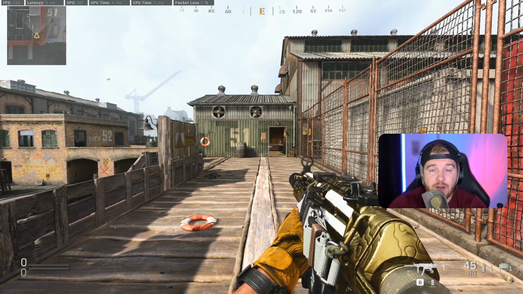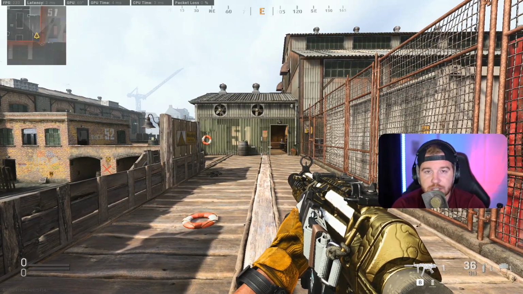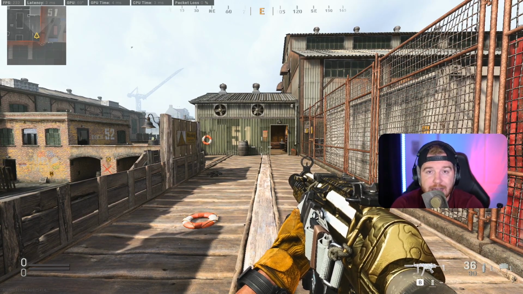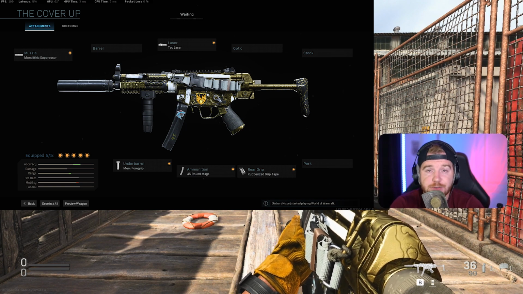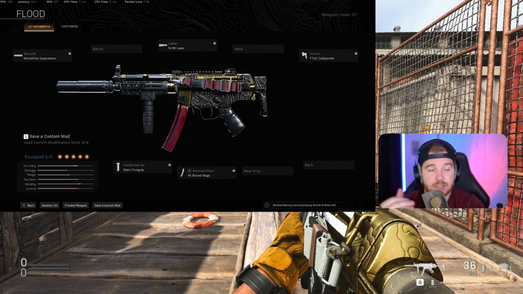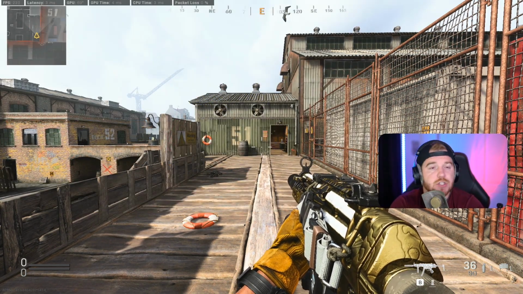It's got a great hip fire, as you can tell right here. Great hip fire. There are so many different ways to build this gun. If you watch professional players, almost every one of them has their own build for it. That's how good this gun is. You can literally put any attachments on it and it works. The build I have right here has this regular stock on it with a couple of different attachments. It has the tac laser. There are so many different ways to do it.